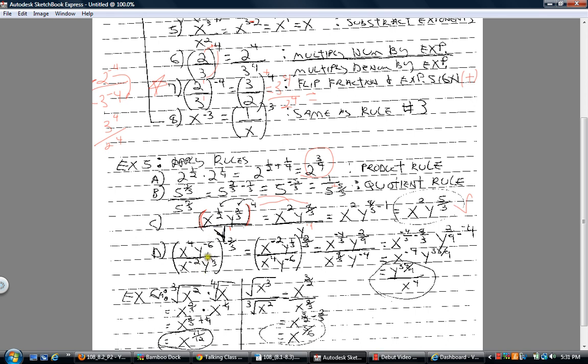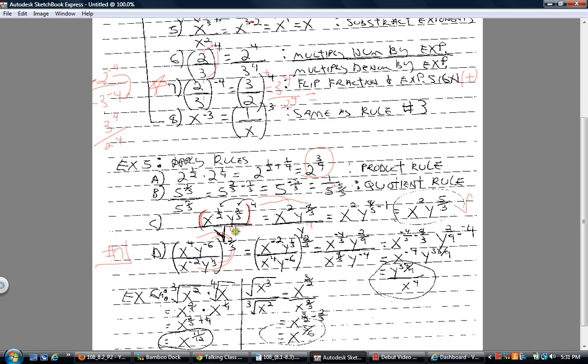This is a case of, I do this on the board. A lot of times I will work it, and this is my preferred way to do it, and this is not how I did it on here. I followed the book on this. I like to multiply when I see negative exponents and positive exponents. Here's positive, here's negative. I like to go like this. I just multiply them out, get my results, and then if I have any negative exponents, I take them to the other half. Now, what I used here was rule number 7.